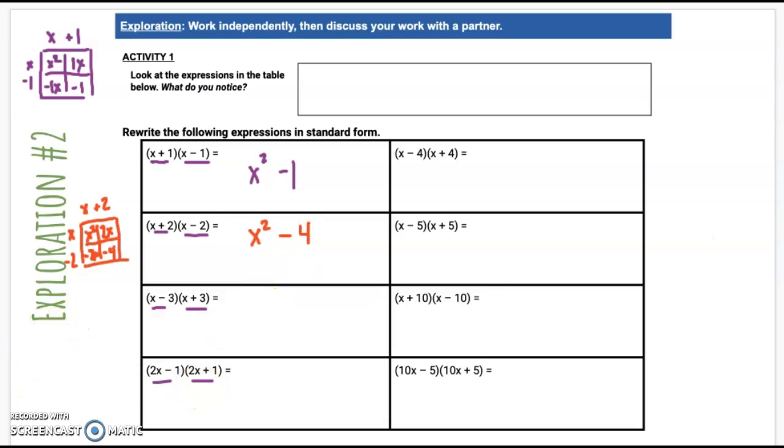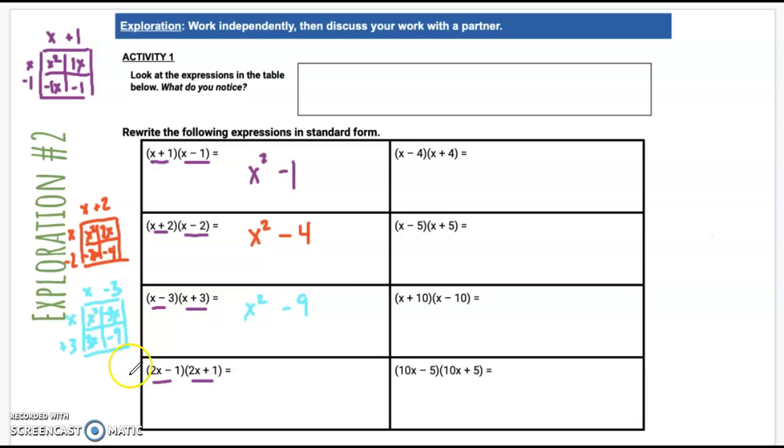All right, let's try another one. Sometimes the small boxes make it kind of hard to see, but I'm doing my best. Oh, x minus 3, x plus 3. So we've got x times x, that gives me x squared. X times a negative 3 is negative 3x. X times 3 is 3x. 3 times negative 3 is negative 9. That leaves me with x squared, negative 3x and 3x, well, that leaves me with 0 x's. And then I've got a minus 9.